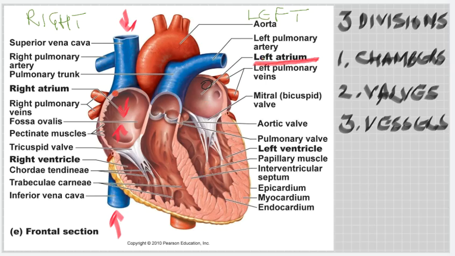The auricles receive the blood, oxygenated in the left, deoxygenated in the right, and when they pump this blood, they just have to pump the blood into these ventricles, right? That is their only job, to receive the blood and pump it into the respective ventricles. So their function is only to pump the blood through this distance.